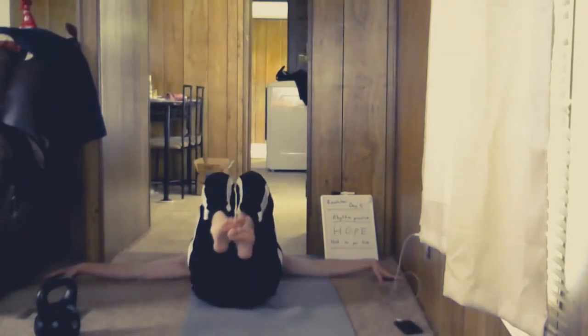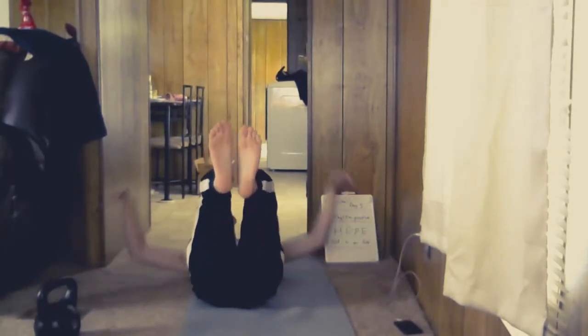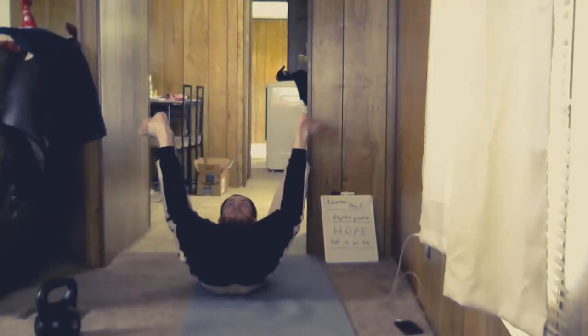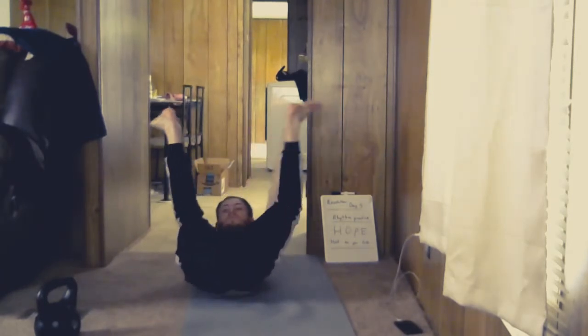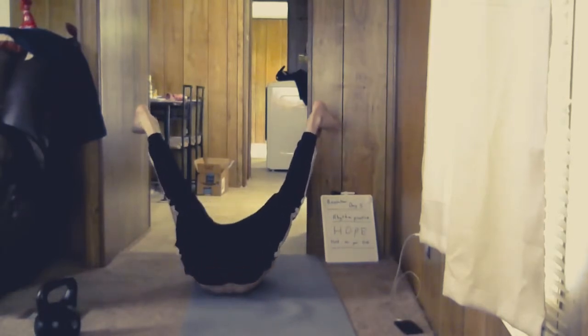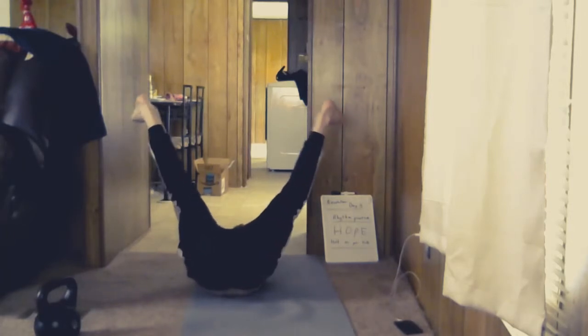And take a happy variation of a happy baby. So reach in towards the inner arches. And again, I said this before, but you can just do one leg at a time if that's better for you. Reach your tailbone towards the front edge of the mat. Kick the soles of your feet up towards the sky. Round down through the shoulders. And breathe in deep. Let your hamstrings get some sunshine here.